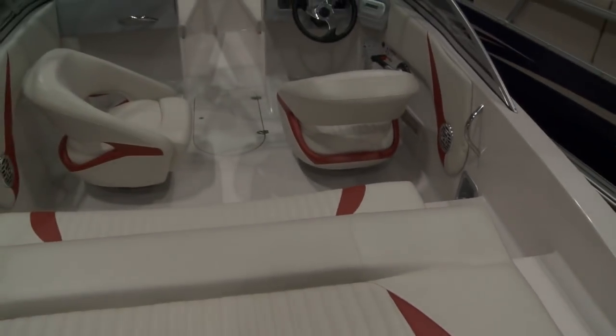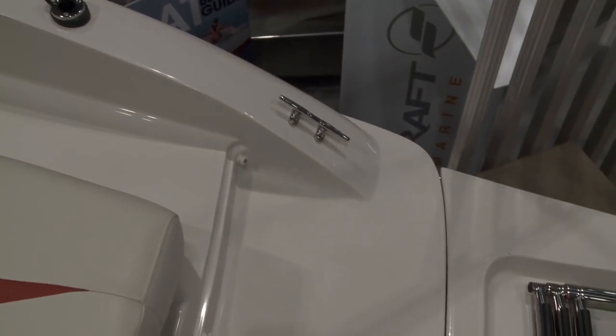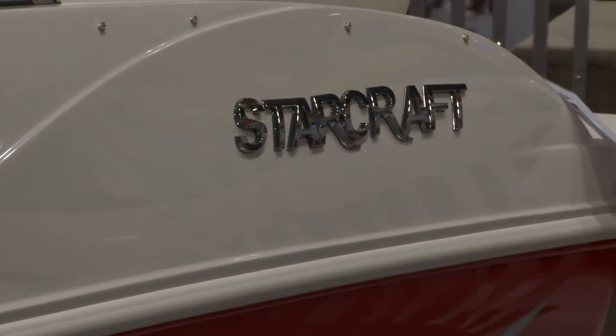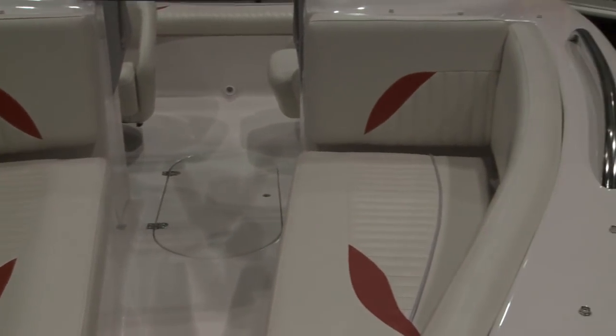So you can walk in the boat — it makes it easier to get off and on. If there are grandparents in the family that come up to the cottage, it makes it a lot easier, or dogs, so they're not on your vinyl all the time. It's just a very nice feature. Big seating area — you can get four people up there or two people lounging; it's very comfortable.